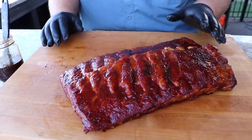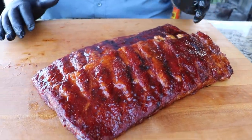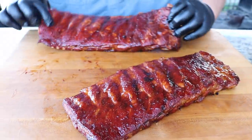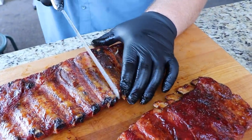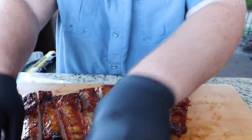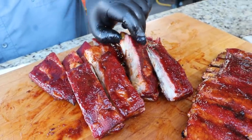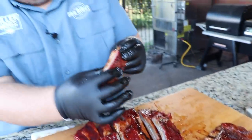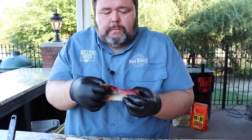I let the ribs hang out on the cutting board about five minutes just to let them rest a little bit, get that heat off. These things look really, really great. I'm happy with the color, the way that Jack Daniels glaze is sticky on top, but you still see the colors of the rub come through — it makes a really great presentation. I'm going to flip them over so I can see the bones and just make cuts right in between the bones. Cutting perfect — check that out, juicy! You can just squeeze them like a sponge; all that juice comes flying out of them. You got that smoke ring on them. All of them just look fantastic — big meaty ribs. It's always got to pass the bite test. Tender — one bite, comes right off the bone. That's how tender it is.